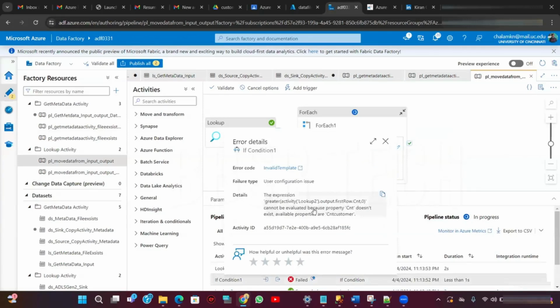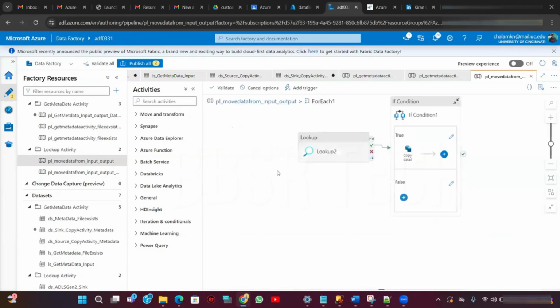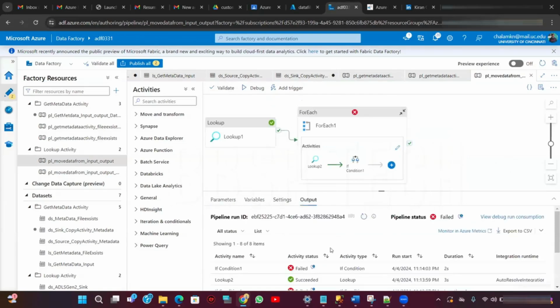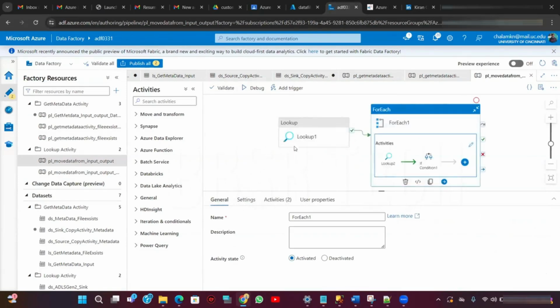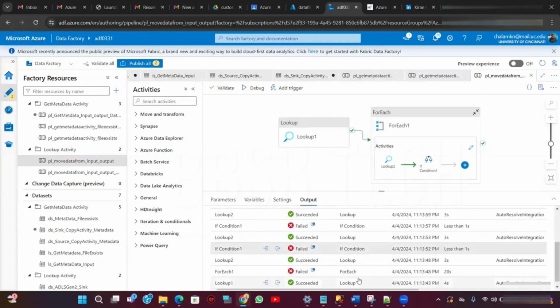Okay, so before the if condition, I wanted you to put your lookup inside. Not here, in the output itself. Not from here, go outside. Come to the bottom. No, just select outside. So here in the bottom, just scroll down. Here, lookup to output. Can you show me? Open it.